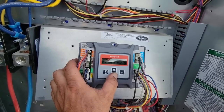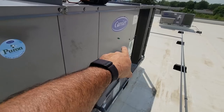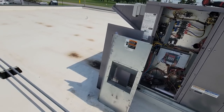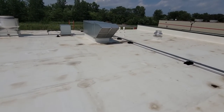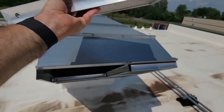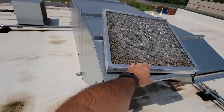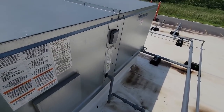I think what's happened here, especially being we've got somebody's done a full blown balance. I think what we might have here is because all you've got for a makeup air unit, you got this one right here. And I don't know. Hell, it's not even running. That could be a problem. Freaking dampers are shut. What the heck?